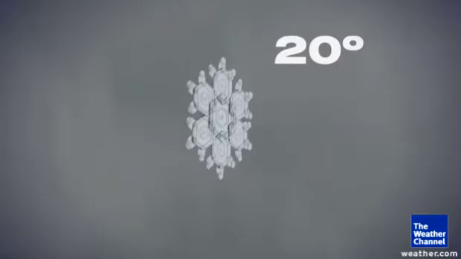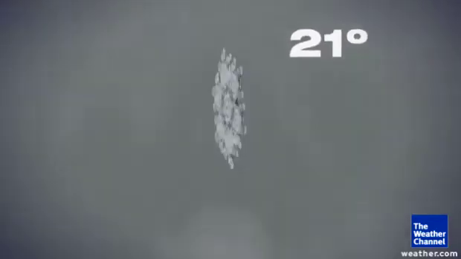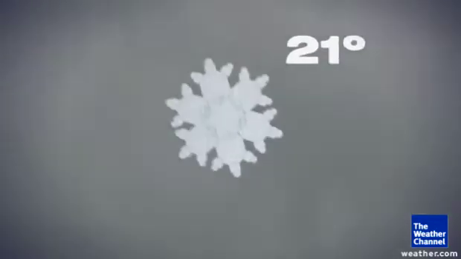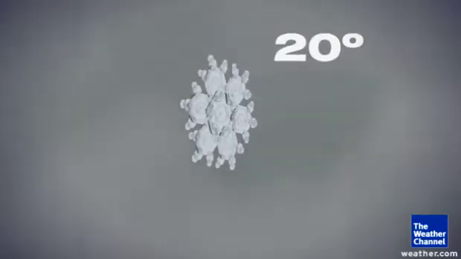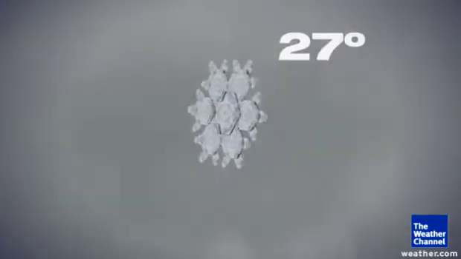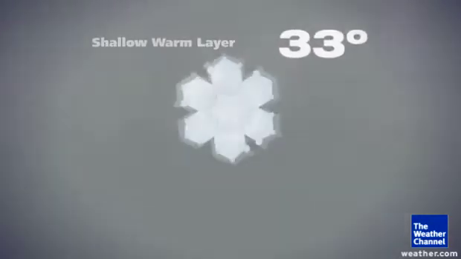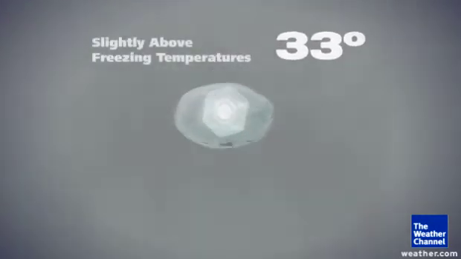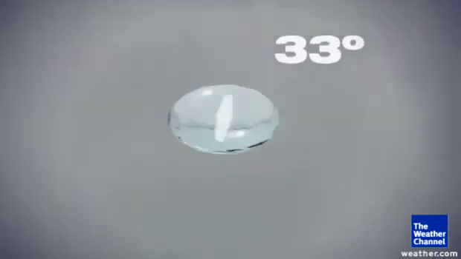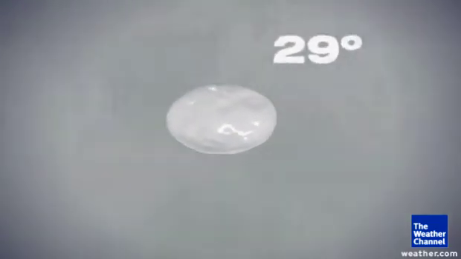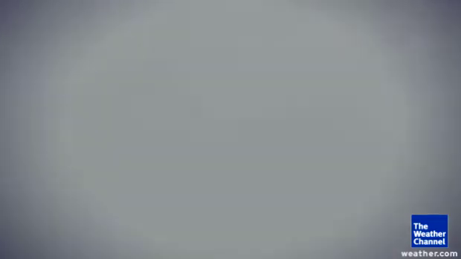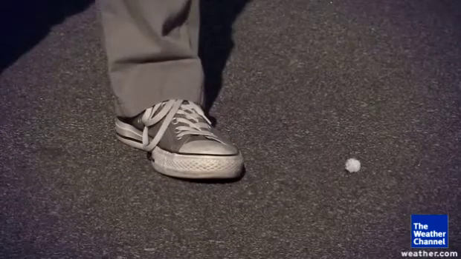It all starts as snow up here at the top, but the atmosphere has layers. So as our snowflake starts to fall, it could go into an area of warmer temperatures, slightly above freezing. Our snowflake starts to melt from the outside in. You now have a water drop that has a little bit of an ice core in the center, but then it exits our warm area and goes back into the cold. That means our water starts to freeze again, but it doesn't reform a snowflake — it just freezes like it is. A solid raindrop, if you will, comes all the way down to the ground and can bounce. We call that sleet.